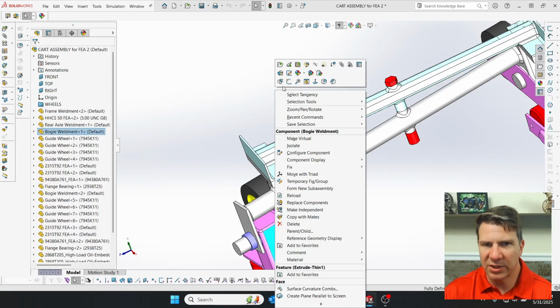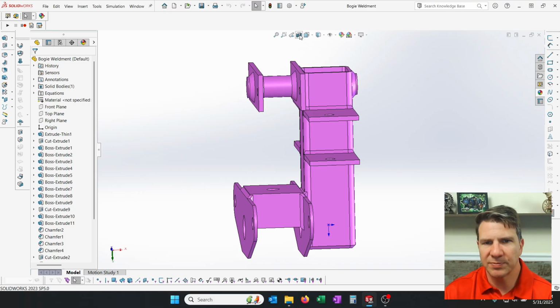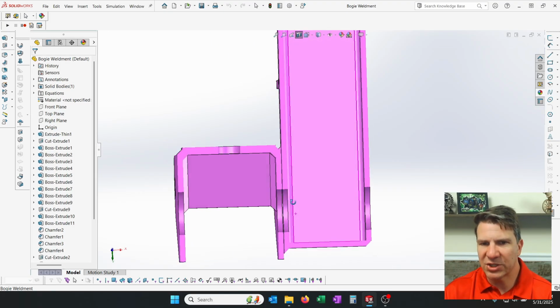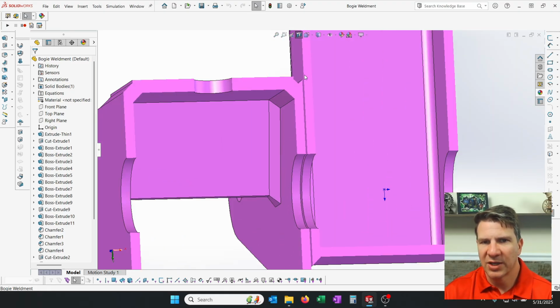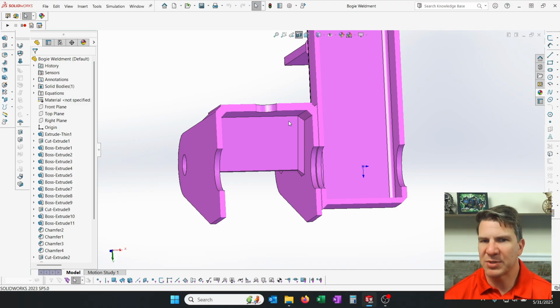All right, the last one here is probably the most complex, so let's look into it. Alright, I'm going to make my section here. Now, if you have a joint like this where you have a plate on top of another plate, now I know it's a tube, but it's a plate and a plate, you can see here that I've added a gap. Now, if you can keep your gaps small, like 0.02 inches, that's great. You won't need to ignore what I'm going to say. But if you got to take too much material out, what you're going to want to start doing is actually adding material here to the main plate.